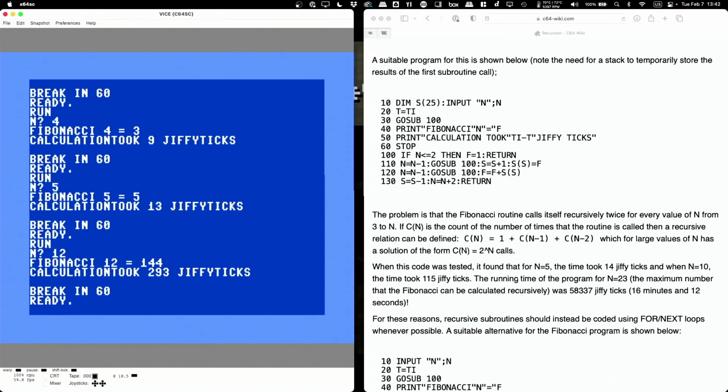Do I need to do Fibonacci of 3 twice? Or could I do it once and remember that answer? Right? That's called memoization. And implementing it is sort of another problem. But in the case of the Fibonacci's, what's just the better answer? Do it iteratively, right? It's much faster that way.